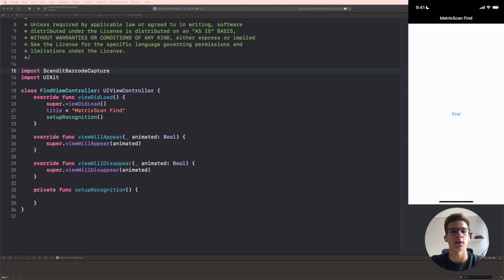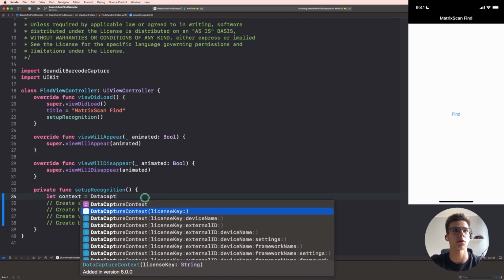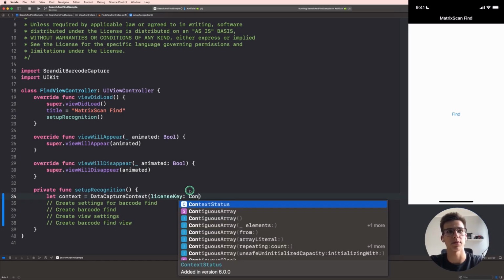So to do it, we need to do these main steps. First, we need to create context. Data capture context, and we need to provide license key, which I prepared earlier.